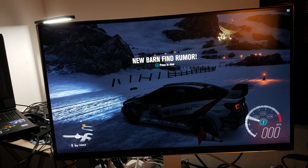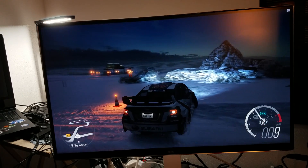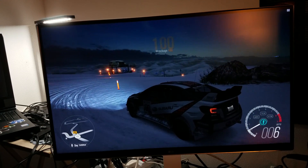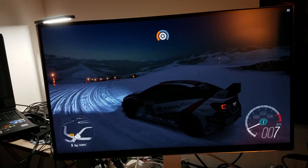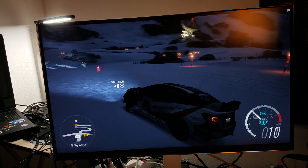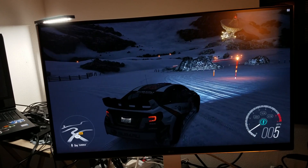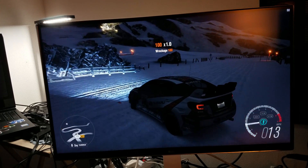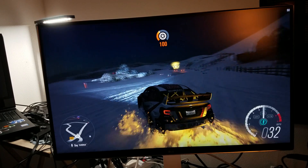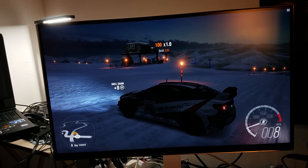The one thing you'll notice is that the higher native 4K resolution obviously plays a major role on the LG monitor. If you have it at native 4K it's going to look a bit better, a bit cleaner. Also the IPS panel with FreeSync gives you a little bit better color — the color pops a little bit better on the LG.